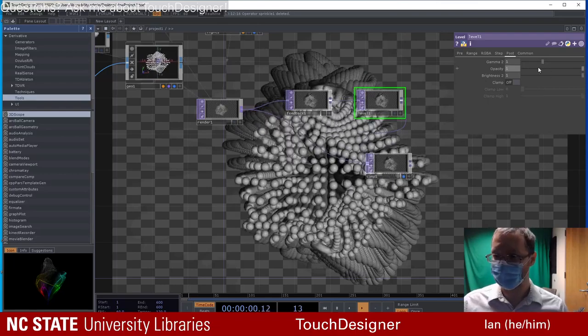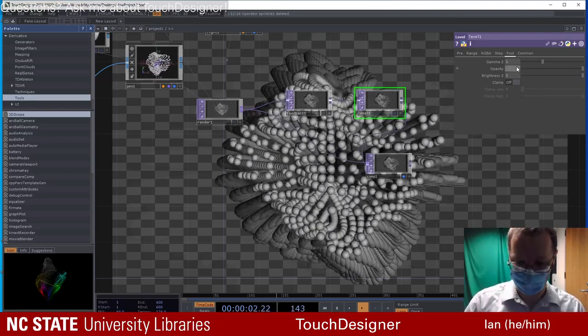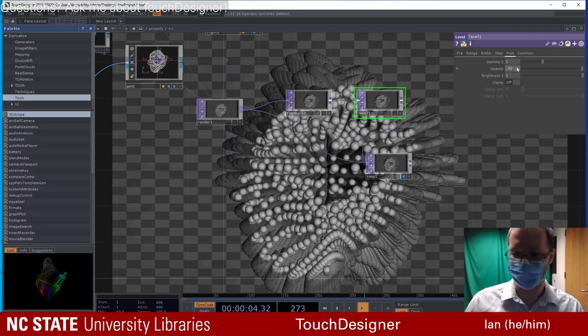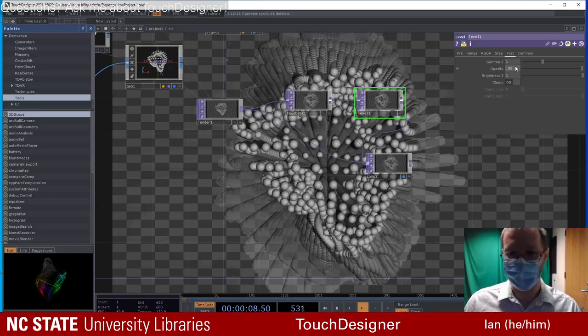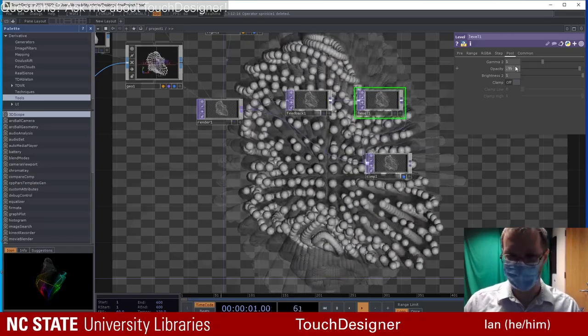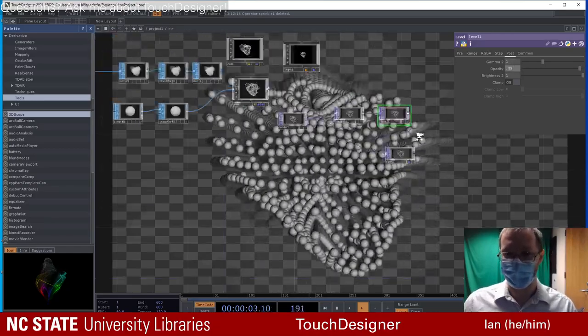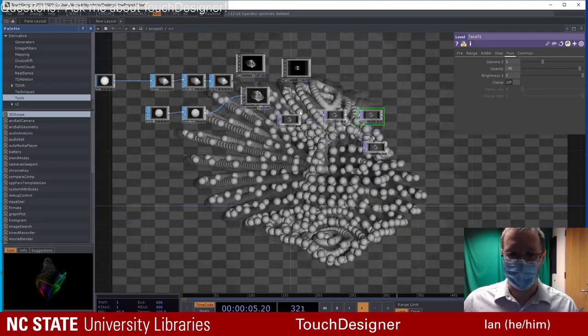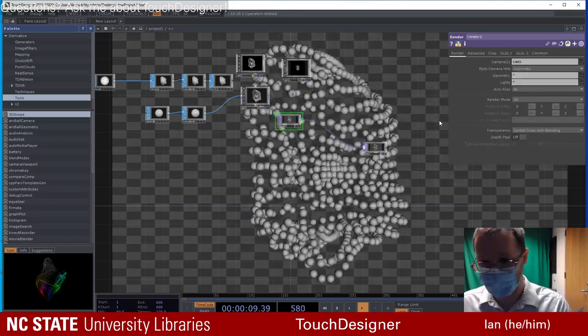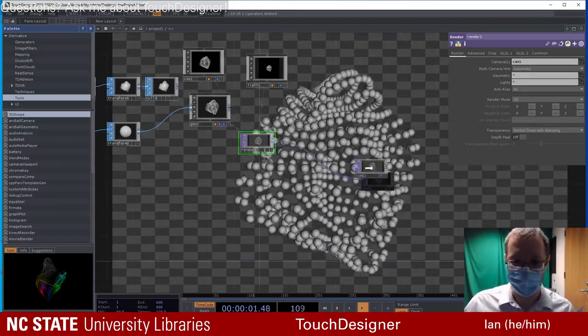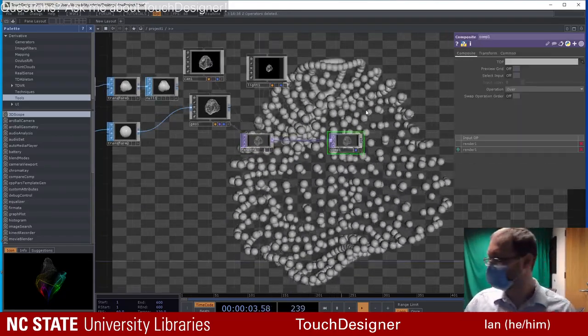If you want it to eventually go away, you can turn down your opacity. You can run it like that, say 0.99 or something. And then it will eventually fade away, although it'll take a long time. But you can do a lot. That's all I will say. So you can run that kind of stuff as well. And then we'll just get rid of this because we don't need a feedback loop. Not everything needs to be a feedback loop. And then we'll go from there.